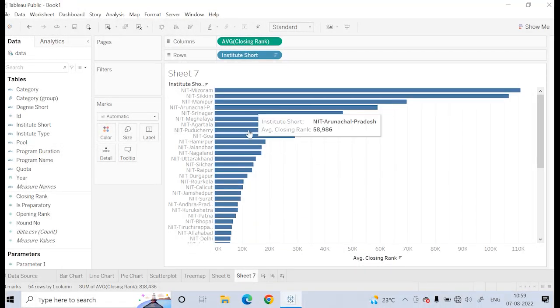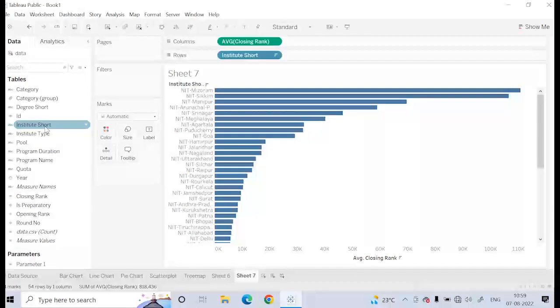Now suppose I want to actually get two sets. What should be the sets? I want one set with all the institutes which are less than 50,000 rank and some institutes which have more than 50,000 rank. I want 50,000 as a cutoff so that I can actually analyze for some purpose.